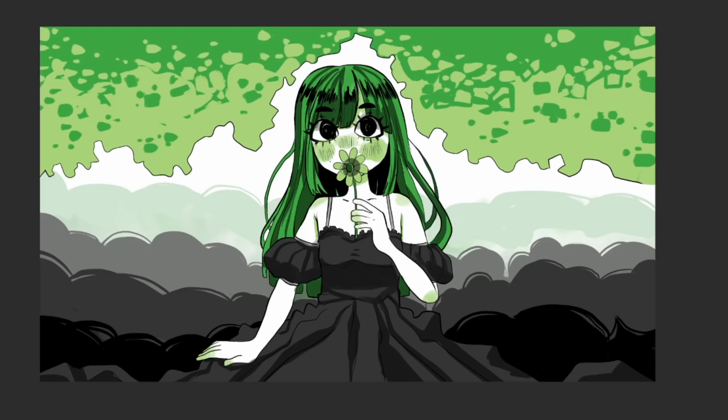I remember all those years ago having a good time with the asexual flag too, because it also had these gray tones with one pop of color. And I think that's one of the easiest color palettes to actually deal with and make something cool with. So I hope you guys like this one too.